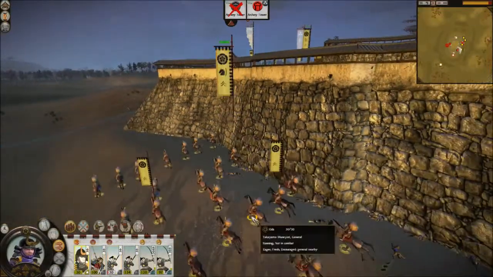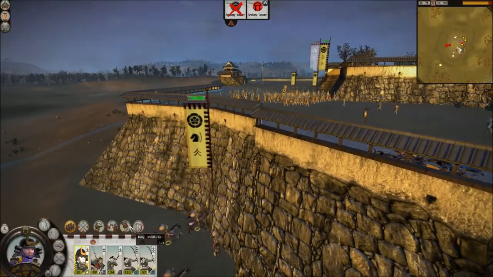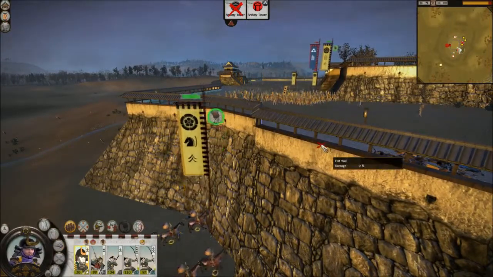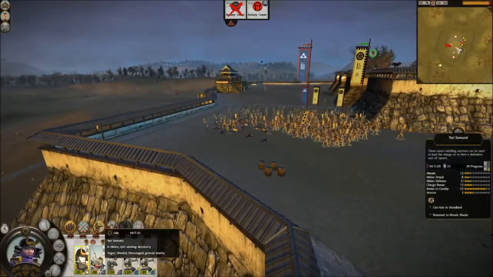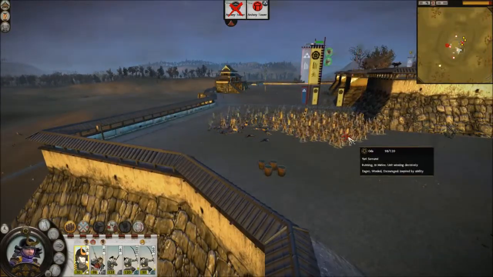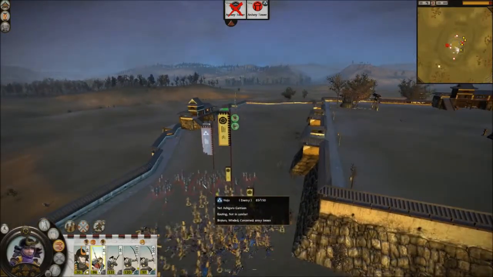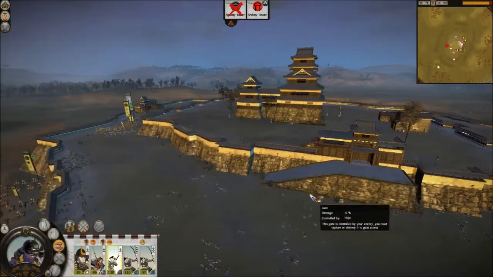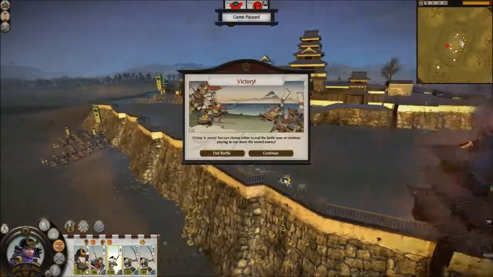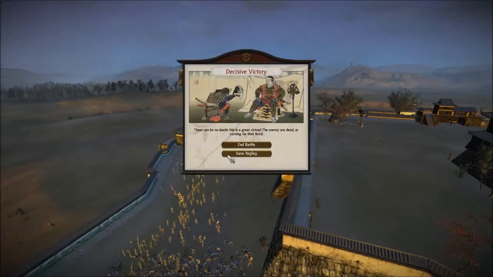See, our units are trying to run. Our men are running from the battlefield. Where's Rally? There it is. Rally and then inspire them. I don't know what inspire does. I think it just makes them attack more and fight harder. Burn that gate, please. Oh, victory. Okay, then we'll just end the battle. No point in dragging it on anymore.